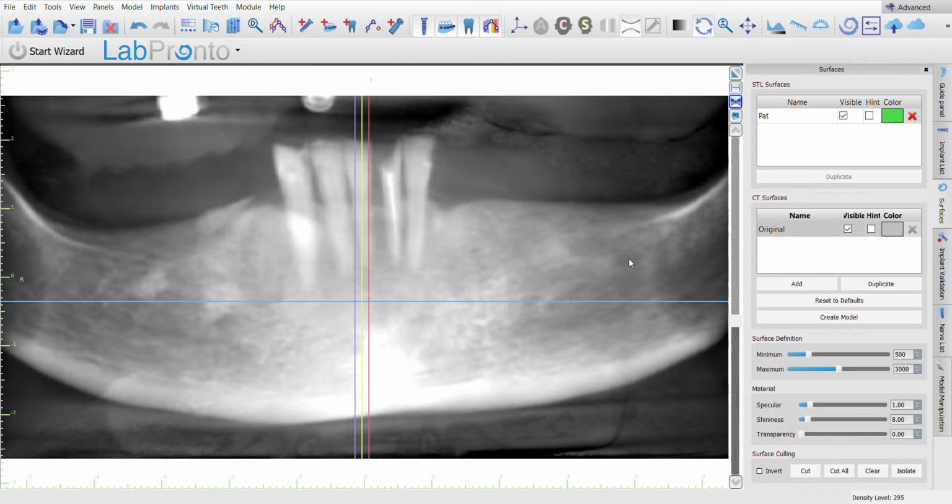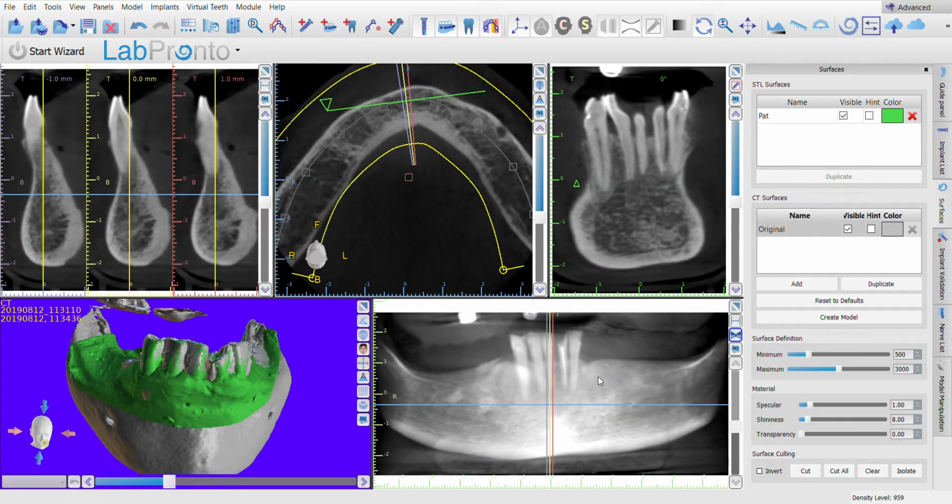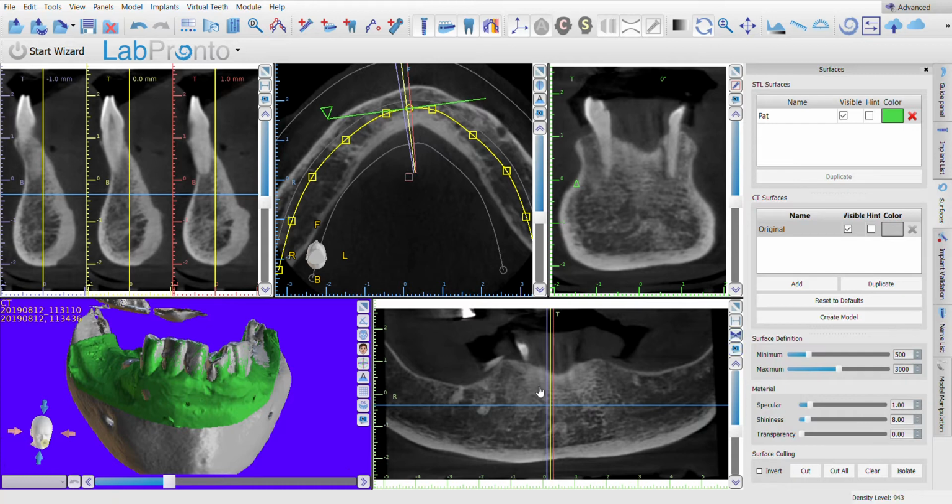Okay, so this is a true panoramic that you generally do with any digital panoramic viewer, and this is what you're looking at. Now, in order for you to look at this image as a CBCT, there's a button over here that you click, and all of a sudden your panoramic view changes to a CBCT 1 millimeter slice through your bone.